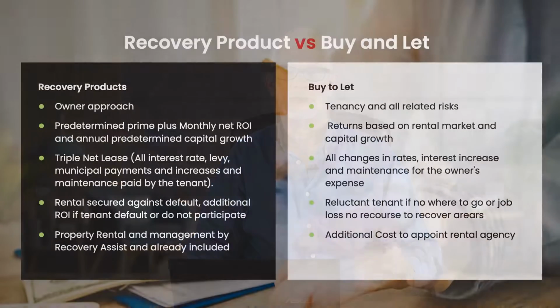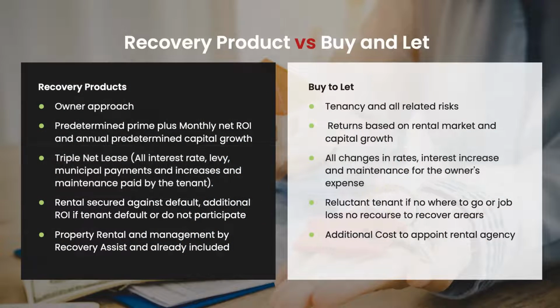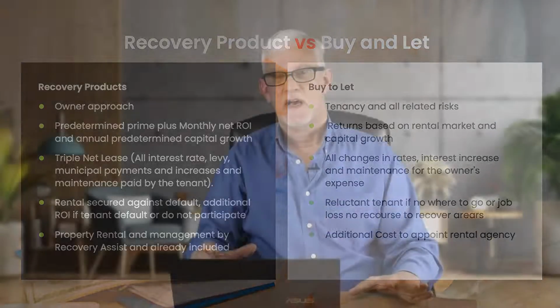Then, very important, is probably one of the key differences between us and any other real estate or buy-to-let investment. Those who know the commercial property market will understand what a triple net lease means. A triple net lease means the tenant pays the rates, taxes, and usage, as well as maintenance. And in this case, this is exactly the same. So when there's a rise in levies or a rise in interest rates, and it's costing you more because you used a mortgage or whatever, your returns will rise in that term.